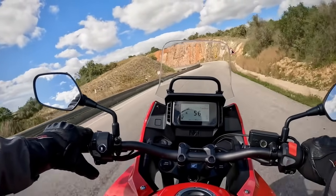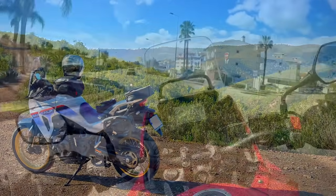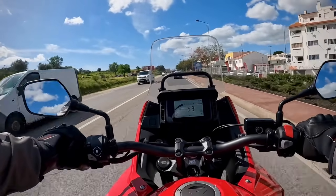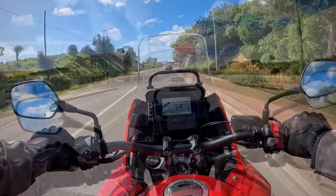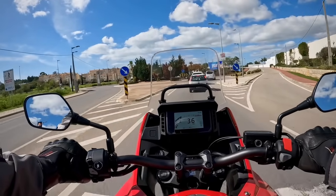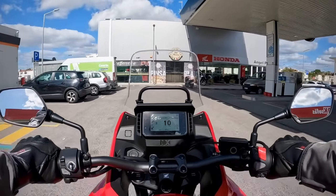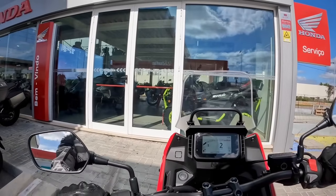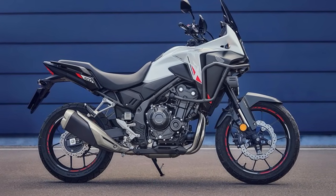18 months ago I actually ordered an NX500 — well, it was the CB500X at the time — but I ended up changing my order to the Transalp when that was announced. With hindsight, I still think it was the right choice for me, as the Transalp is that little bit bigger physically and therefore offers my 6'2 frame a bit more room, its extra power means it's more at ease on the motorway, and I do like the larger 21-inch front wheel. But the NX is lighter and more manageable, it's €3,000 cheaper, and has tubeless tyres. It's the sort of bike that makes you question your yearning for anything more. It's comfortable, reliable, affordable, genuinely fun to ride, and since the tweaks to the ECU for 2024, offers a bit more bottom-end shove. And it now gets a better TFT screen with Bluetooth connectivity and simple turn-by-turn navigation. In a market of automatic ride height adjustment and active cruise control, the NX500 is a breath of fresh air.